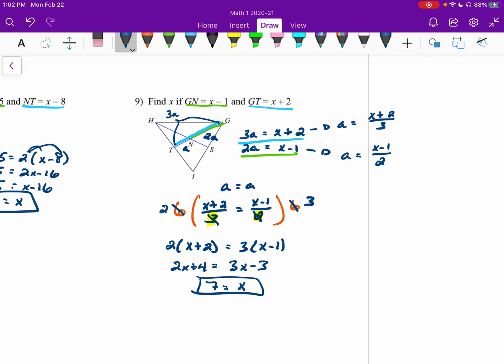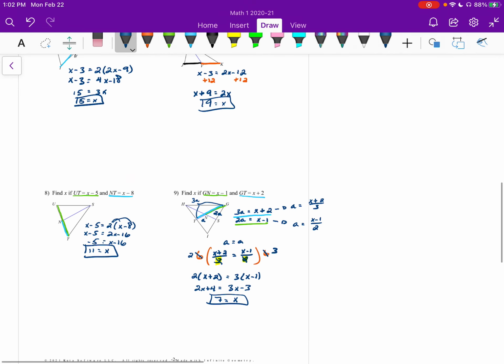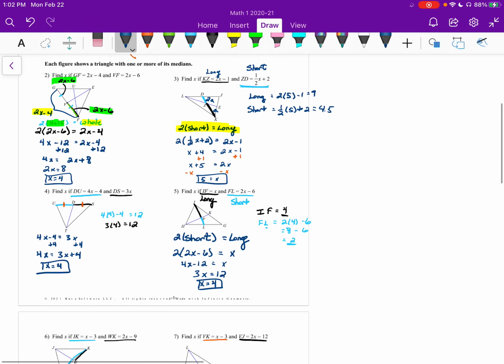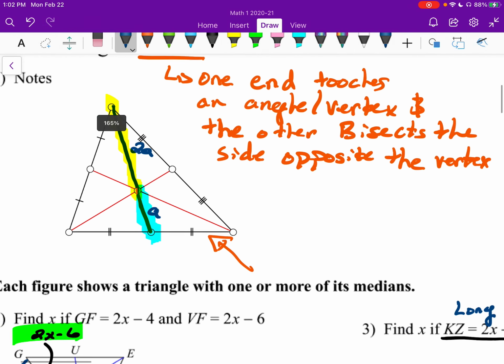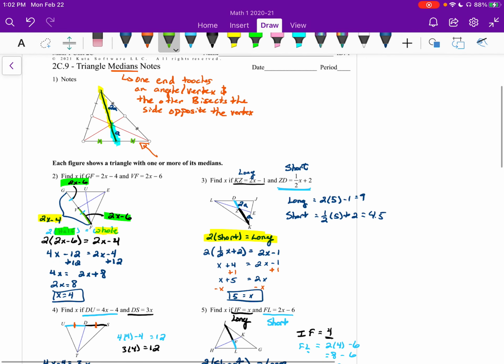Now again, number 9 is the hardest problem, I think, at least on the paper. I'm going to try to make sure that we don't have one like that on our homework. But make sure that we know these rules here. The side opposite gets bisected here. And remember the piece with the a and the 2a, or you could think about it as 2 times the short leg. Think about down here, 2 times the short leg is equal to that long leg. All right, that's all.